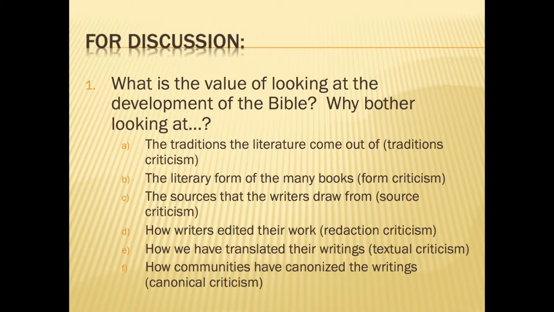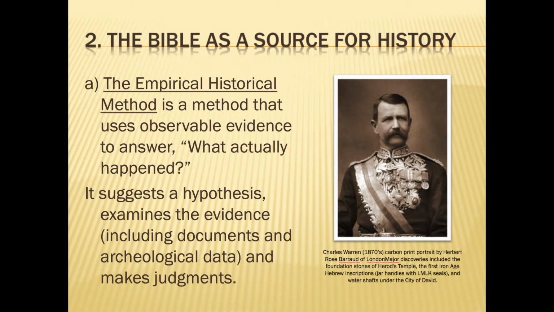This leads us to our first question for discussion, namely, what is the value of looking at the Bible, the development of the Bible, using these methodologies? Why bother using traditions criticism or form criticism and so on? When you respond to the questions on the Word document that you can download on eClass, it would be really helpful if you could also define the method itself, and then to explain why it's important or why bother using that methodology. Let's shift now to the second category of extrinsic study, the Bible as a source for history.